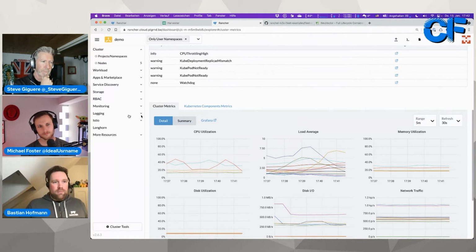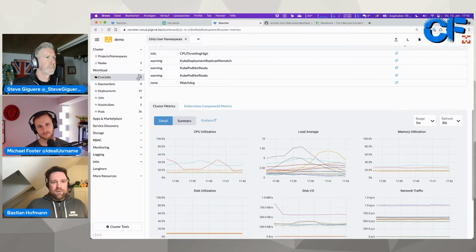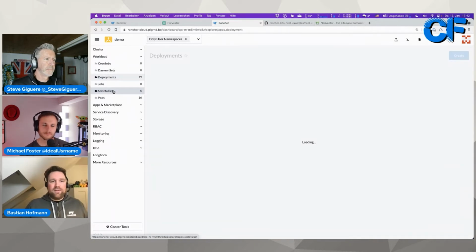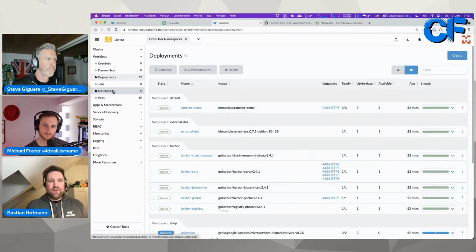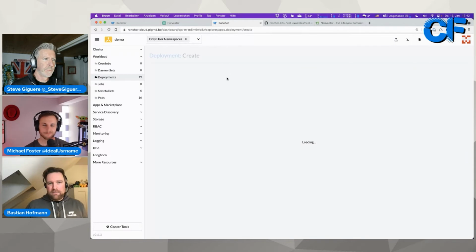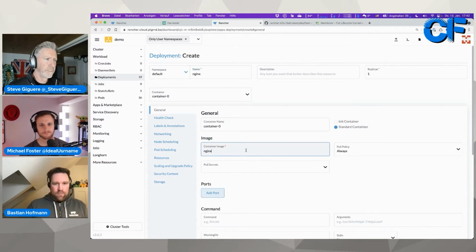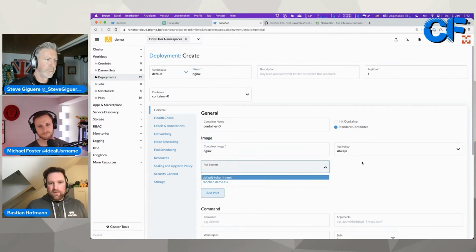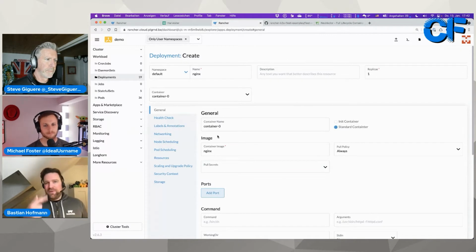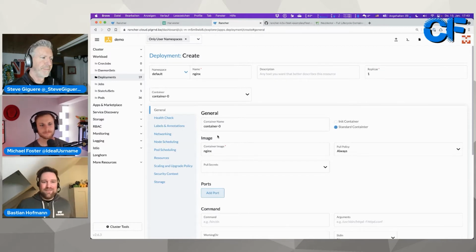And if I don't want to use the Kubernetes API, I can directly start interacting with my Kubernetes clusters through a nice web UI. So especially as a developer, if I quickly want to boot up a container, I don't have to learn Kubernetes YAML. I can also directly say, hey, I want to create an Nginx image somewhere in my cluster. I can maybe configure pull secrets if it's coming from a private registry. Pull secrets would also be one of the few use cases where I think it could be beneficial to have this secret sync mechanism, if you don't want to configure the secrets directly at containerd level also.